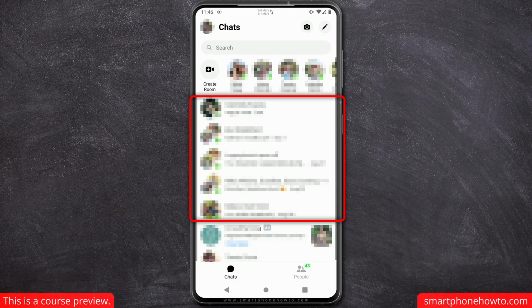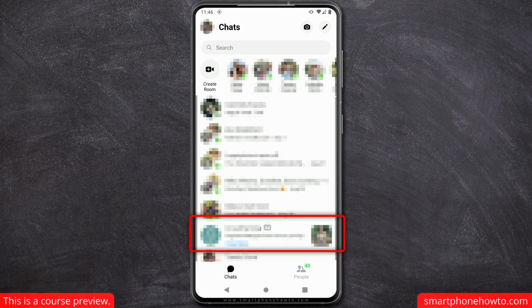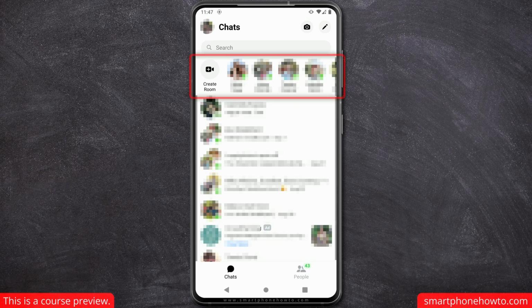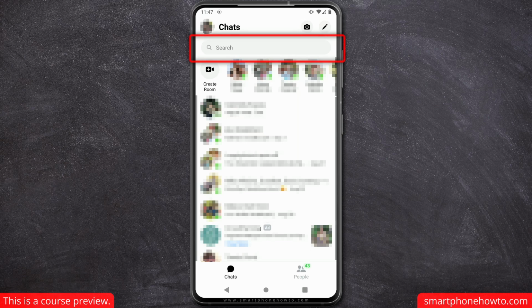On the main page, you have your latest conversations, but now you have advertisements here also. The trick here is that it looks like one of your conversations, but it is an ad. So always check for this ad icon before tapping on any of your conversations. Up here you see the currently online friends of yours. You may search here for names or past messages.